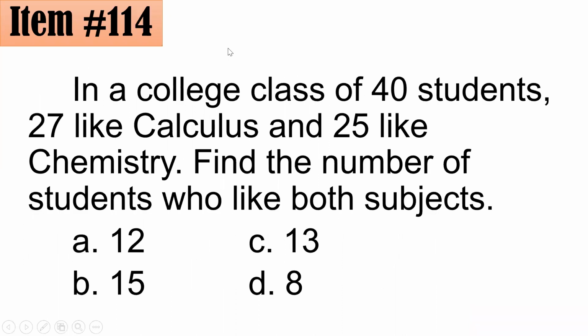140. In a college class of 40 students, 27 like calculus and 25 like chemistry. Find the number of students who like both subjects. Is it A, 12, B, 15, C, 13, or D, 8? What do you think? Okay, many of you answered letter A. Let's see if you got it.